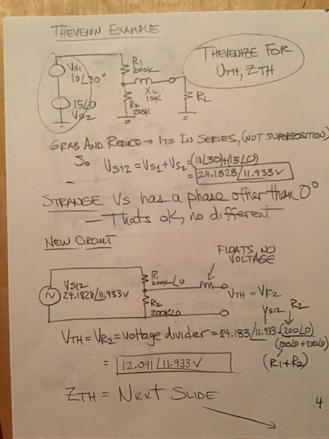Okay, here's another problem. Holy smokes, it looks like there's two power supplies here. The only thing is they're in series, which means that we can reduce it. There's no reason to run superposition on this problem. There's no components in between those power supplies, and from the top to the bottom, it's just two power supplies that are sitting in series, but they're phasor power supplies. So we've got to grab them using phasors.